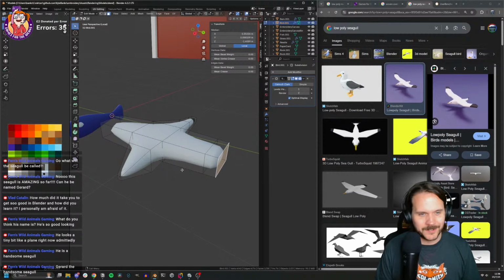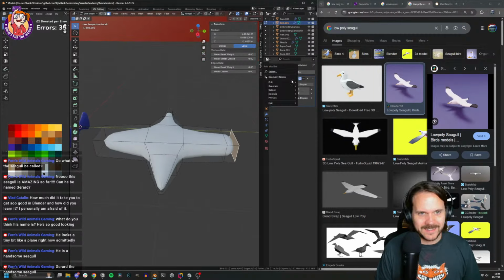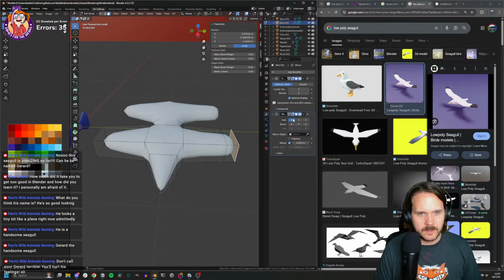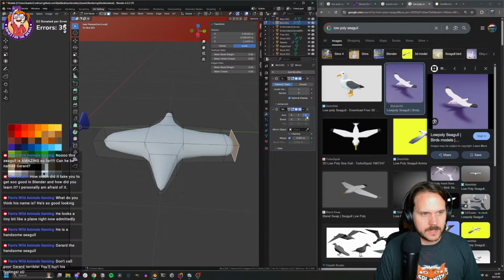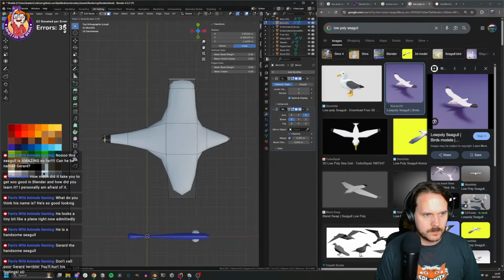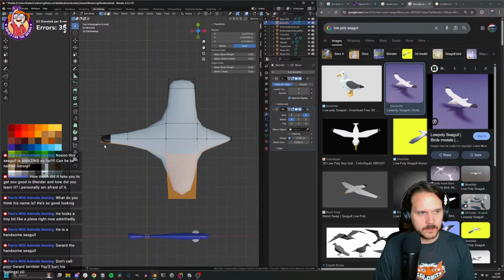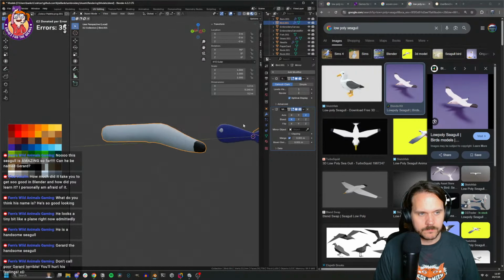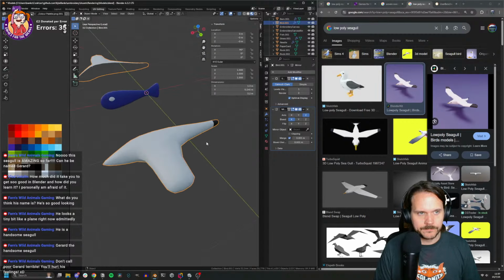He's a handsome seagull. Let's subdivide. Sorry, mirror. Let's mirror this on the z-axis. But yeah, I definitely would not say I'm good at Blender, if that makes sense. I can kind of get by, but sometimes I can't, you know?